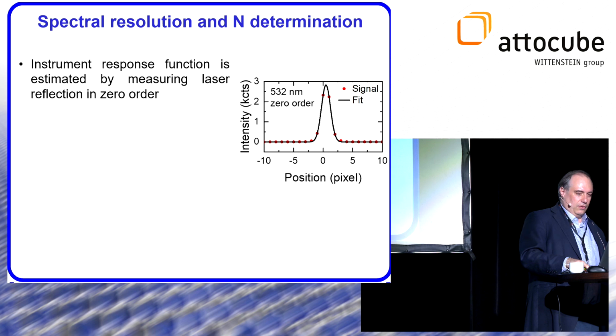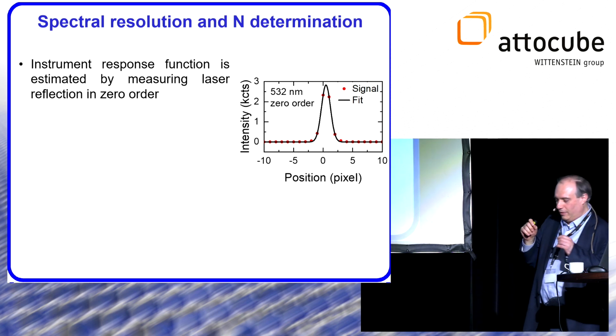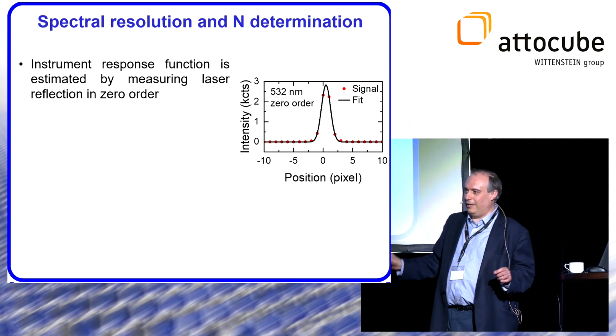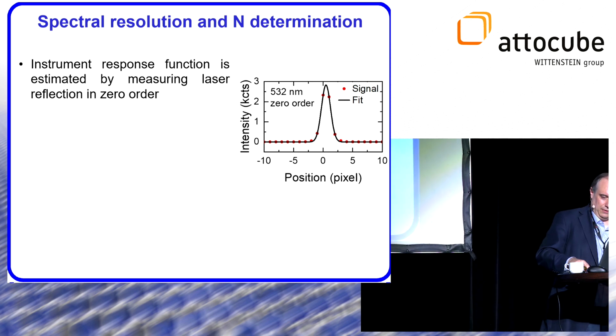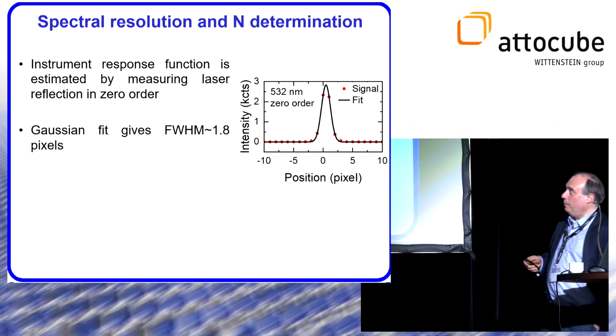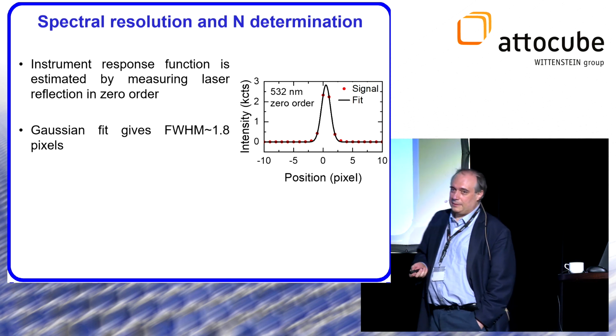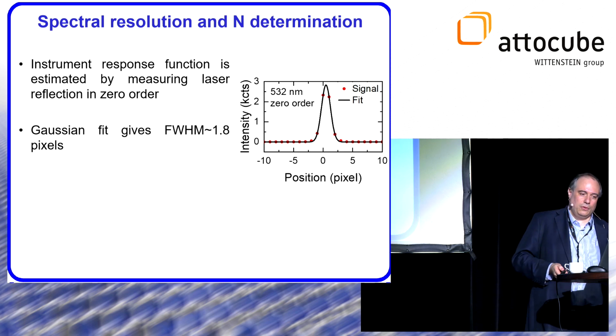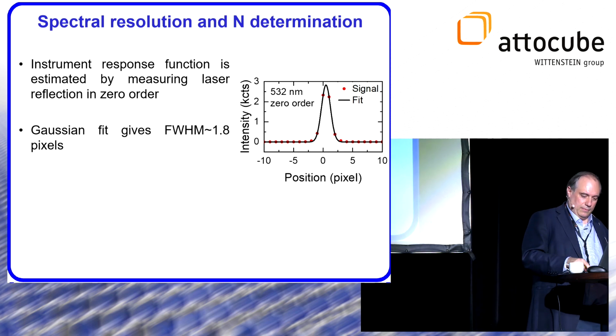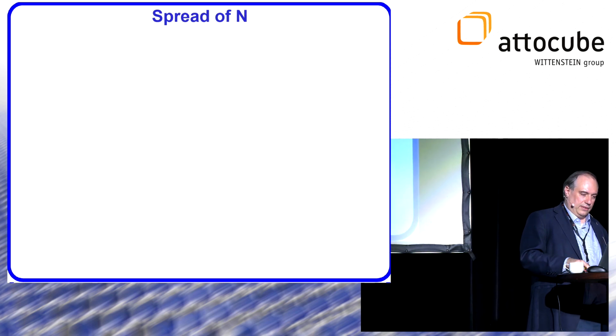Now, I need to say one thing and then another thing, and then maybe I can finish the talk. So the first little issue is the following. A typical Raman spectrum with a normal spectrometer that everybody has, let's say I have a resolution of 1 or 2 centimeters minus 1, which is sort of reasonable.